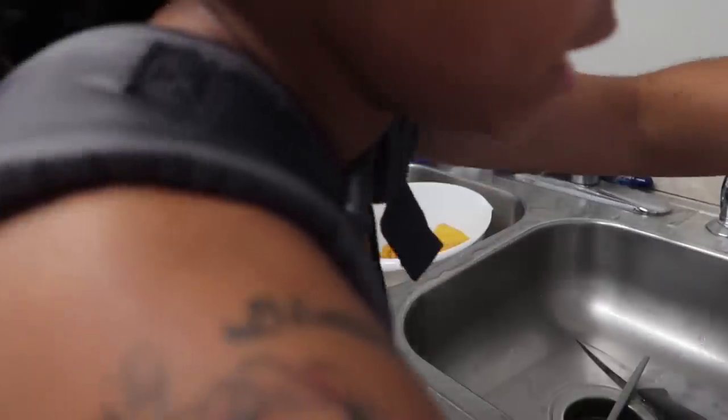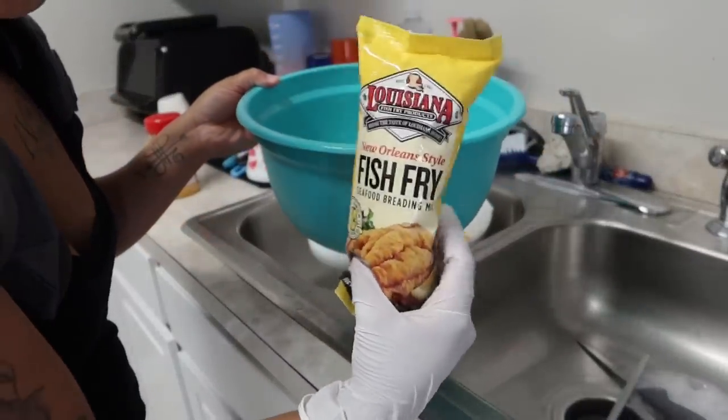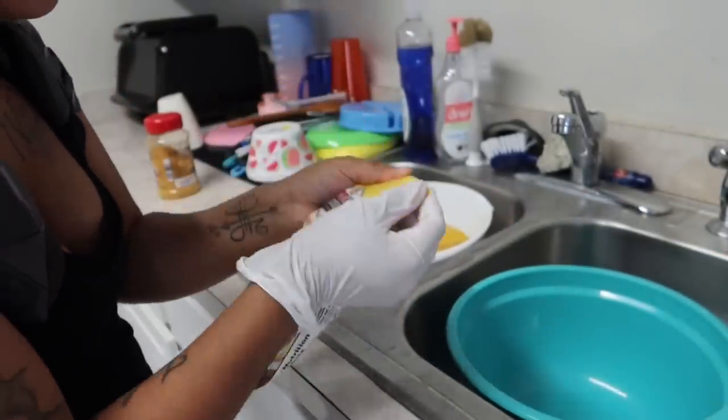Before I do that, y'all, I'm about to put in my fish fry. Please get this fish fry. This is the best fish fry. And I'm just about to put it up into my bowl right here.